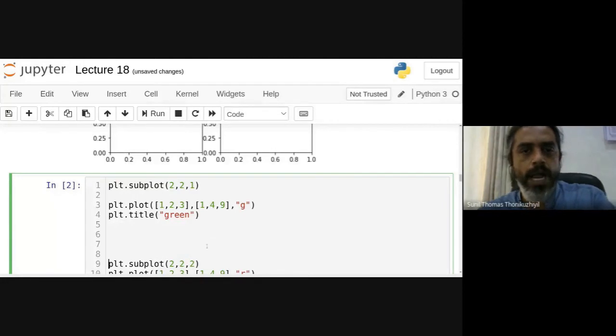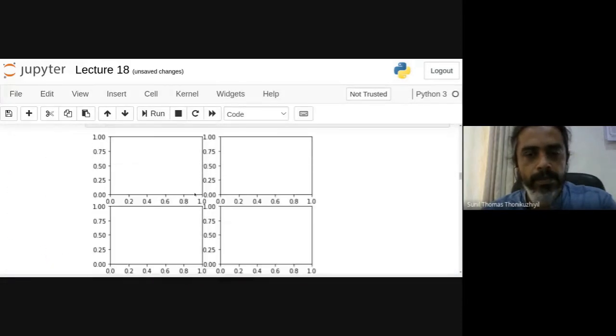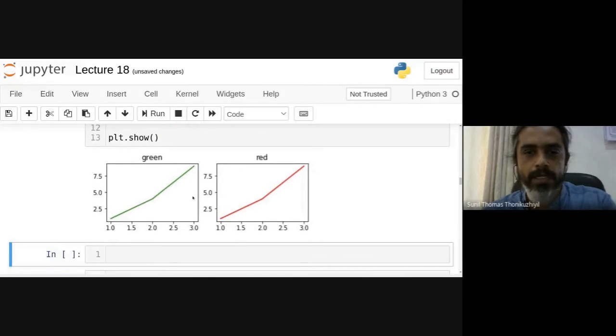So I have a subplot of 2 by 2. I'm choosing panel 1, the first panel. In that panel, I'm plotting this particular value. Say, in green color I'm plotting the correct points. Its title is given as green. So let us run.